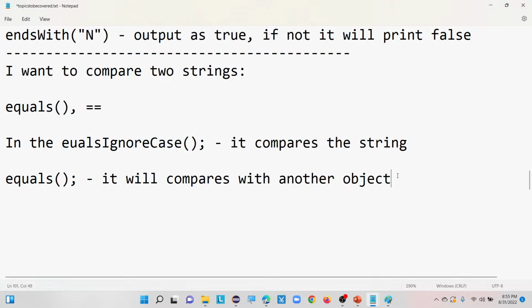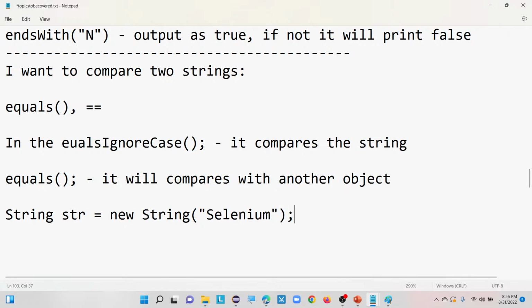Here I will give you an example for better understanding: String str = new String("Selenium"), with capital S here. You can find the difference here: this Selenium string is starting with capital S. Now I am creating one more string, str2 = new String("selenium"), starting with small s.